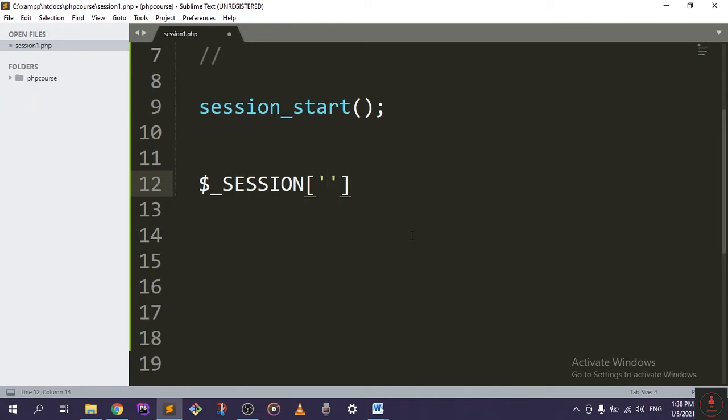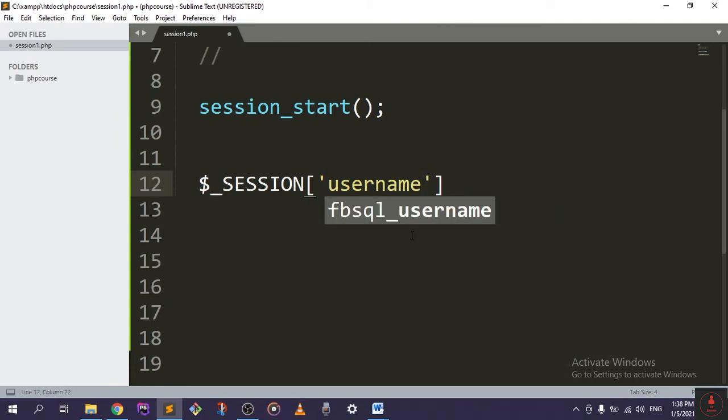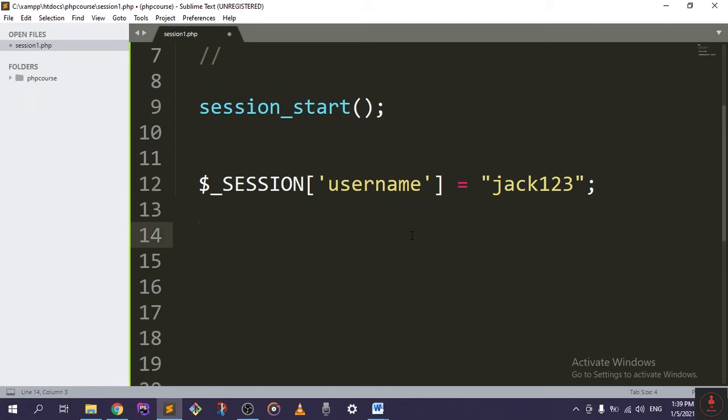Okay, let me call this username equals, let's say, whatever, Jack123, and we can set as many as we want.